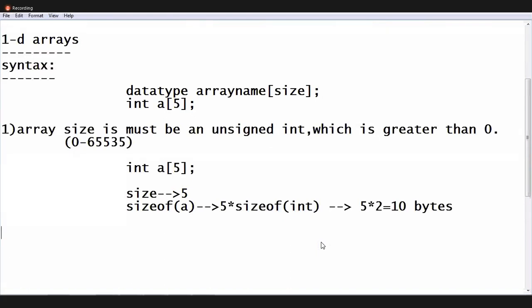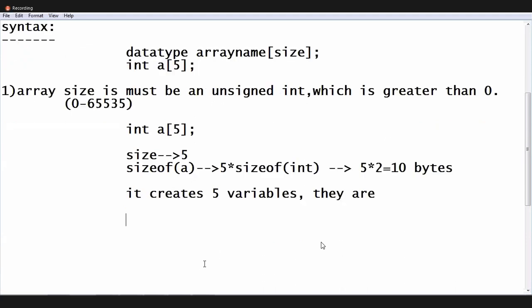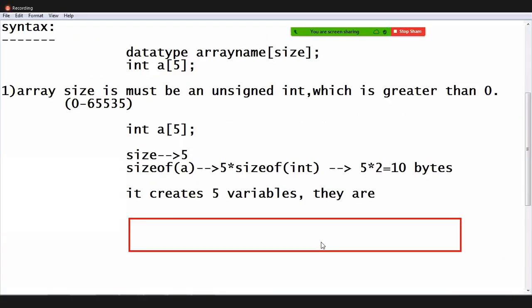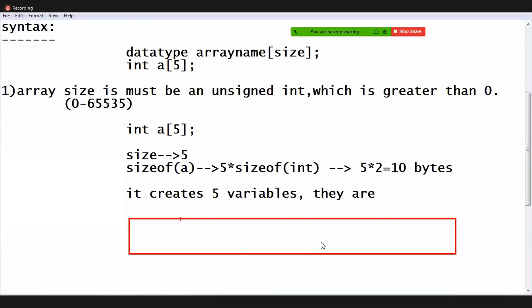5 into size of integer, 5 into 2, that is 10 bytes. It creates 5 variables: a of 0 the first element, a of 1 the second element, a of 2, a of 3, and a of 4.